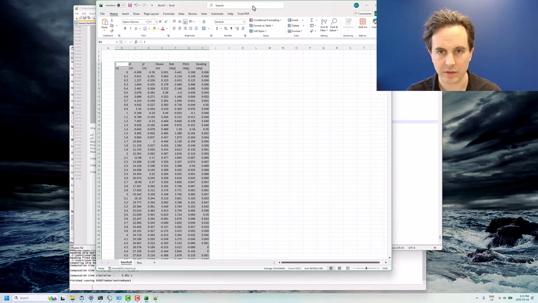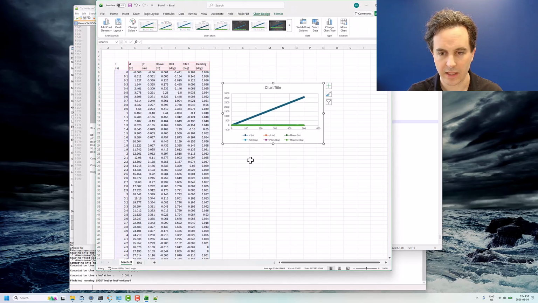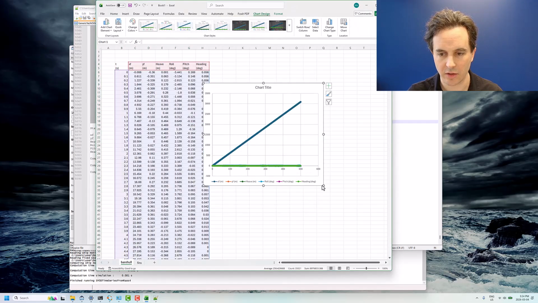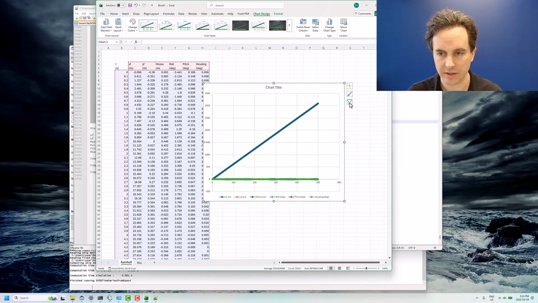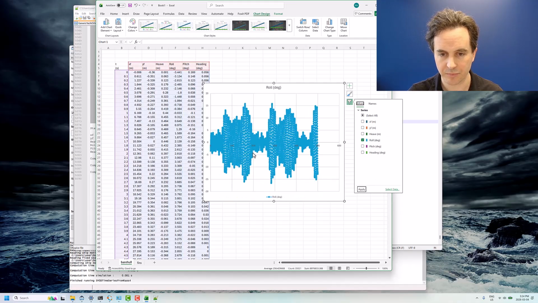And we're gonna create a chart. We want to do a scatter with the trend line like this. And we've got everything plotted here, all the motions. So what we want to do is click on this filter icon here, and select all. The only thing we want is roll, and go apply.